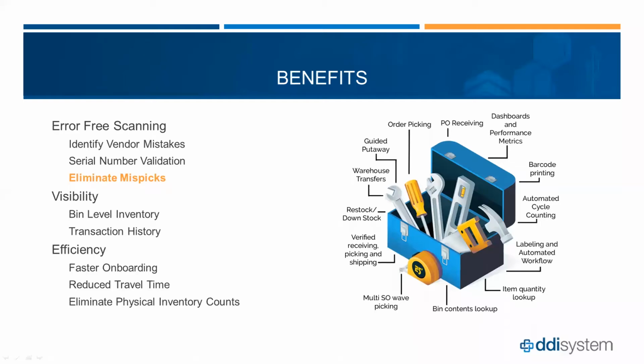Right? And the last major benefit I have outlined today is efficiency. So faster onboarding. If you are going through a lot of turnover in your warehouse, especially when you have some of your busy seasons and may need to take on some additional seasonal help, it's always a little time consuming before there's a comfort level in understanding your product and your merchandise and knowing where things are. Even if you keep similar items together, if you hired me in your warehouse tomorrow, I don't know that inventory. I don't know where those things are. So it's just a little bit extra work for me to kind of come up to speed.